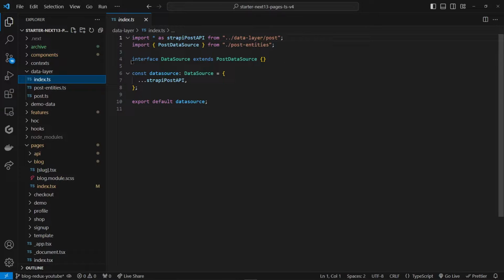So what we do is we declare an interface data source, which becomes our main type of our data source, and we just keep extending it like this: post data source, comment data source, so on and so forth. I know for a single tiny module like this it may look like overkill, but as I mentioned before, this is part of a larger application.